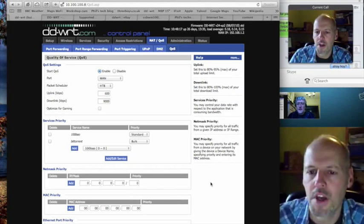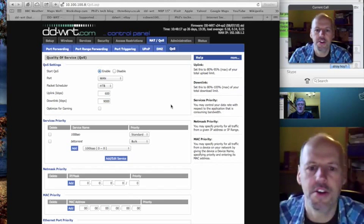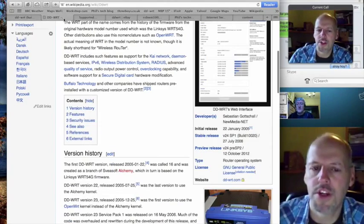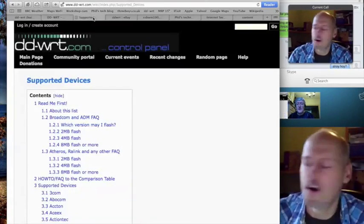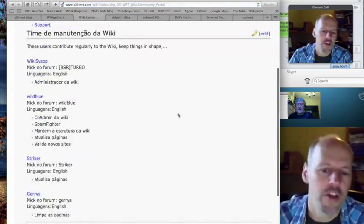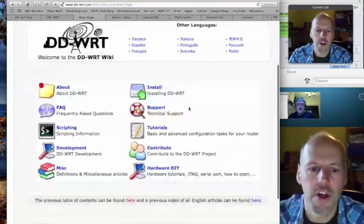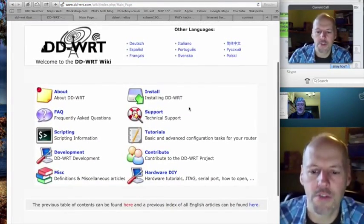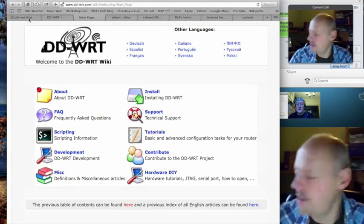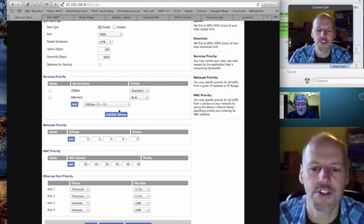There's a whole load of user guides for DD-WRT in the wiki there. I'm not the sort of person that will spend weeks fiddling with stuff, but it'd be interesting to read through, make sure I can get decent speeds and quality of service, or at least I'm sure it's already set with a default that will do that for me. But I'll read through and just see what's what.